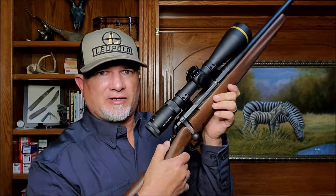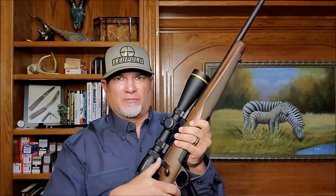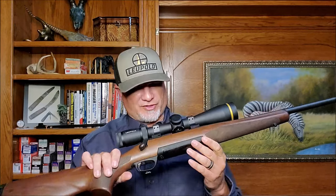It has a real easy-to-use two-position tang safety in the back. When the safety's on, it locks that bolt down so it doesn't accidentally go out of battery. But it also has a bolt release button on the handle, so while the rifle's on safety you can press the button, lift the bolt, load and unload the rifle, and do chamber checks. This ingenious design gives you the speed of a two-position tang safety but the versatility of a three-position safety. In my opinion, the X-Bolt really hit a home run with this safety design.